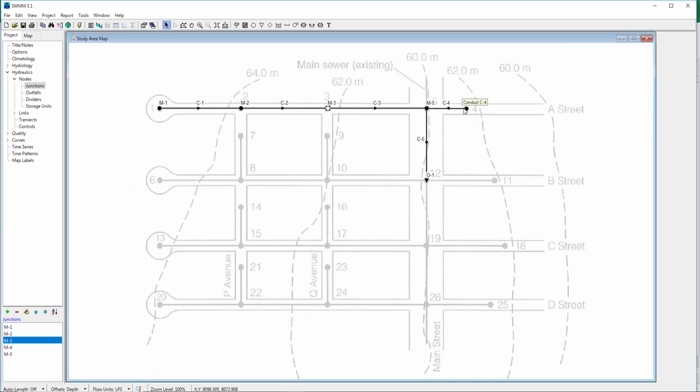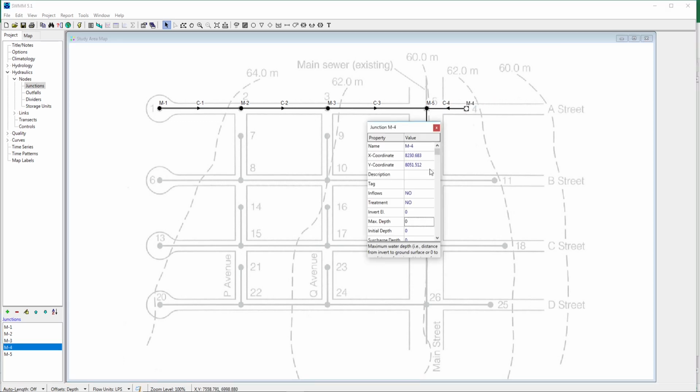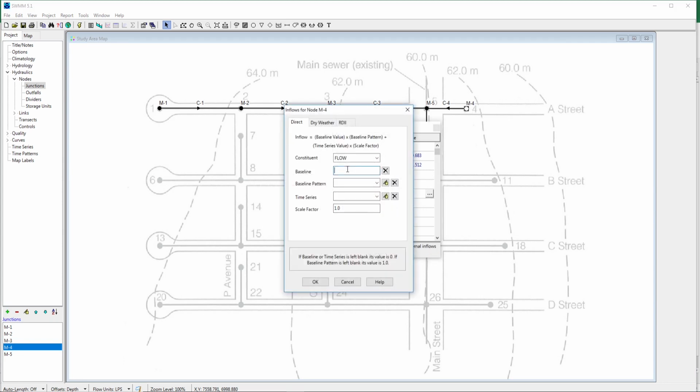And manhole number 4, so we have inflows again based on the II value 0.0721 and dry weather 1.0833, and again the pattern is the same.